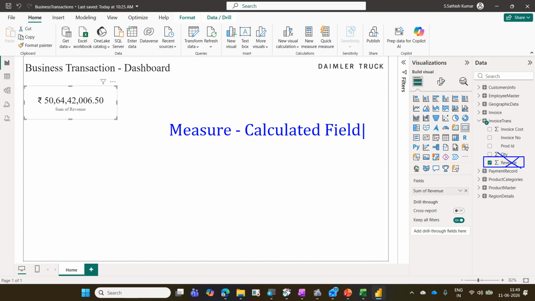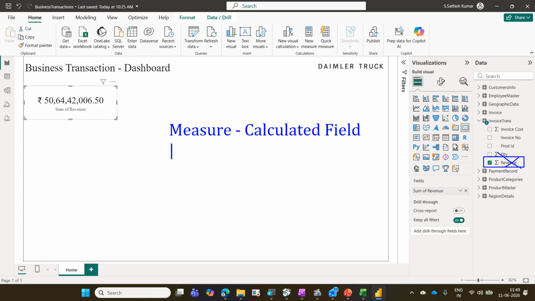How can I make a measure here? Just like that, what we did now, quantity into invoice cost, multiply it and give the answer. You cannot do that. In measure, we have to use something called DAX. In Excel, to create a formula, what will we use?